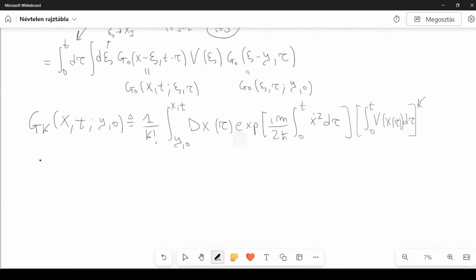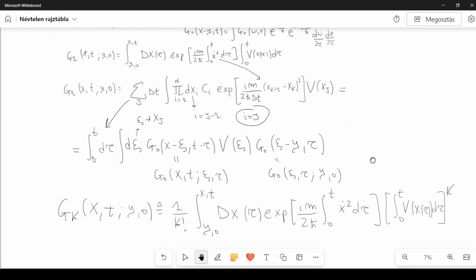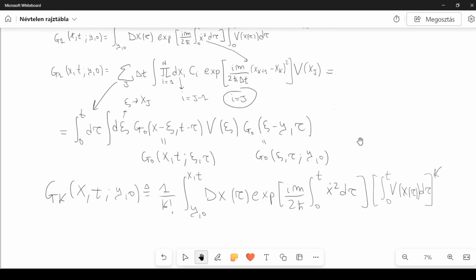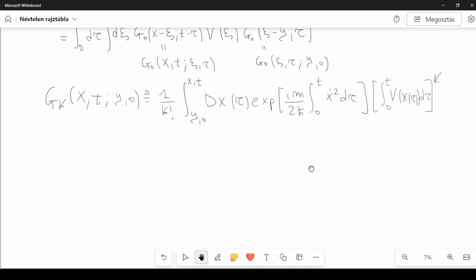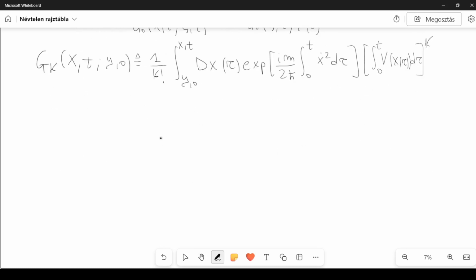because we have already described g sub 0. So if you set here k equal to 0, this would become 1, and similarly the factorial would also be 1. So we have already explained g sub 0 and also g sub 1. We managed to find the formula for that in terms of g sub 0 and the potential, as you can see here. But what about higher order terms?